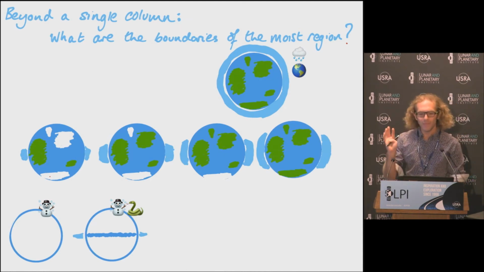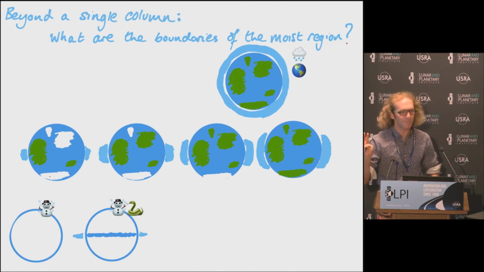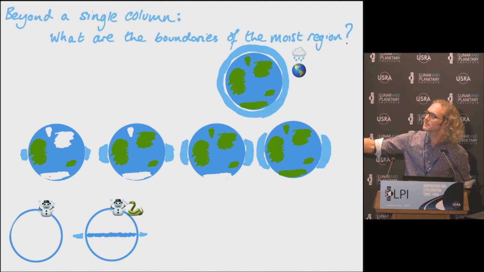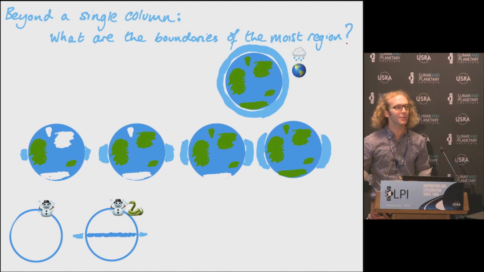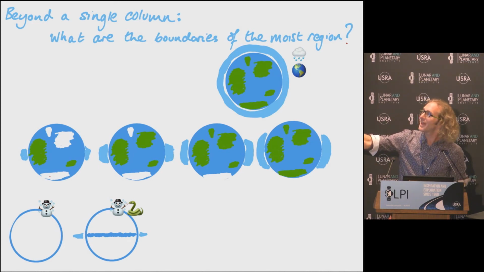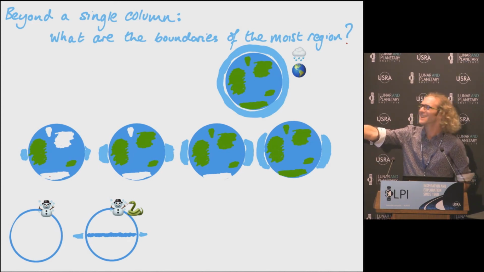But if we go beyond that single column, what actually happens in the atmosphere? And these are our regions of the atmosphere shaded in blue here, where we actually have a serious amount of water vapour in the atmosphere. It's totally dry around a snowball Earth. We'll get a little bit of moisture up here above Dorian's moist regions. That sounded so bad, I'm sorry.